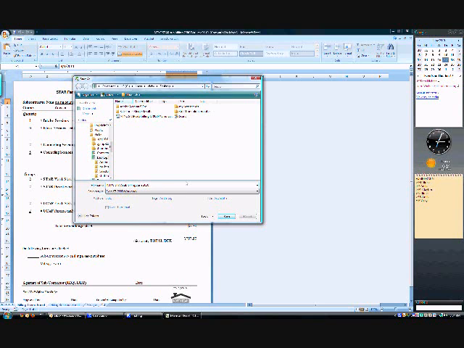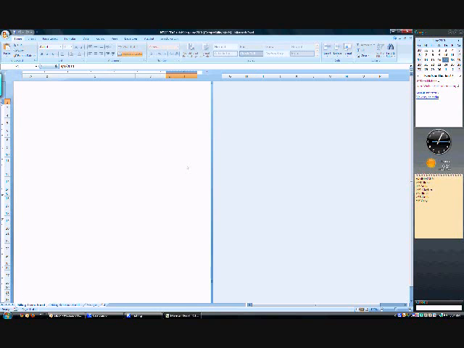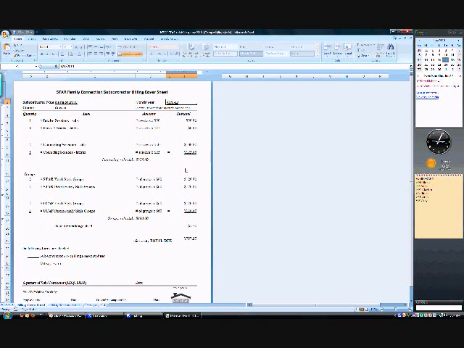So I've put in the name I wanted. It's in the file that I want, in this case it's still on the desktop, and click Save. So now I'm not working on the original document, I am working on the June 2010 document. Okay, we've gotten to this part. We know we're working on the proper document for the proper month.